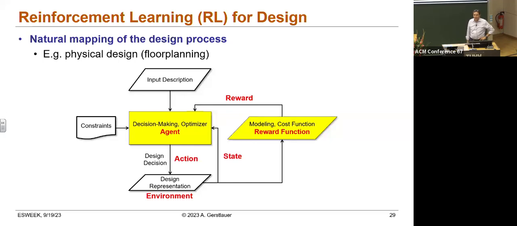For a robot, the reward may be easy. You're closer to the target. That may be easy to estimate. For us, estimating the timing and performance of a design representation is complicated. And for gameplay, the same, right? Estimating from the current state of a chessboard whether you're winning or not is non-trivial.